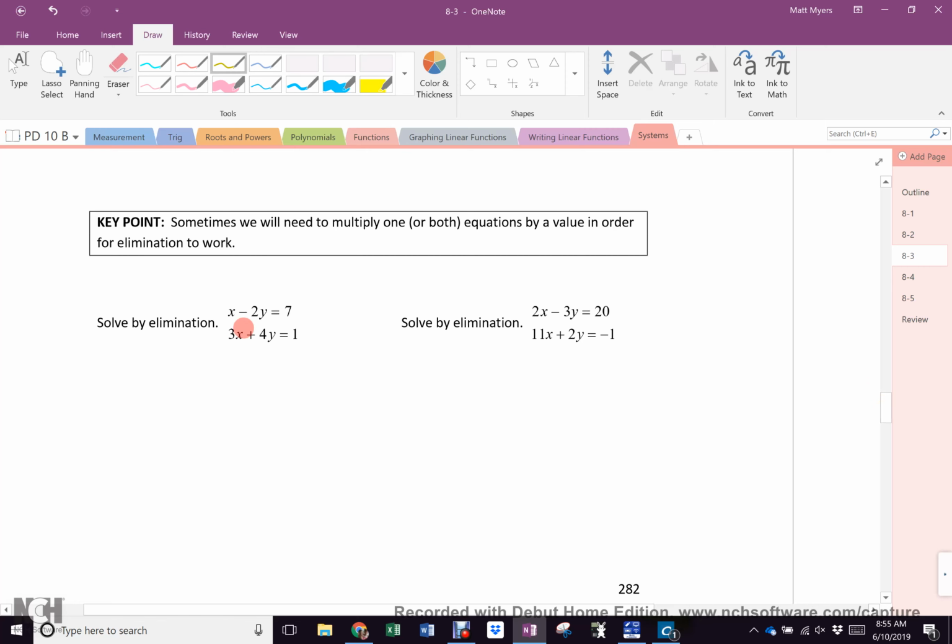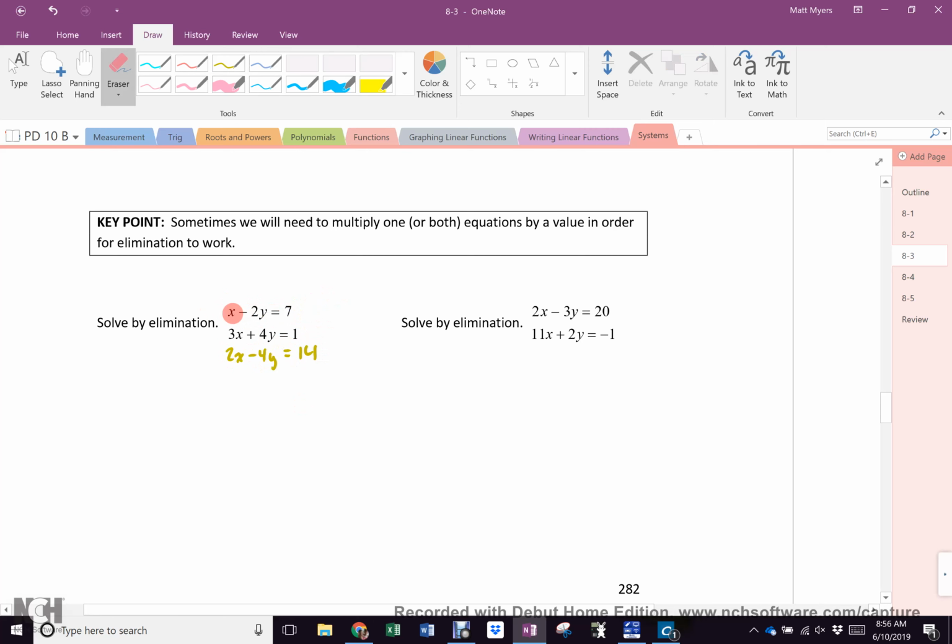All right. What's weird here? There's no same number, which means the equations don't look good, do they? What allows us to change their looks? Multiplying. What could I multiply this guy by to get rid of something? If I multiply him by 2, what do I get? 2x minus 4y equals what? 14. Could I eliminate something there?